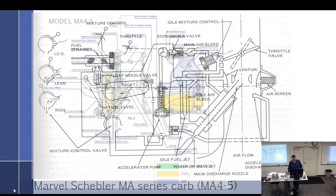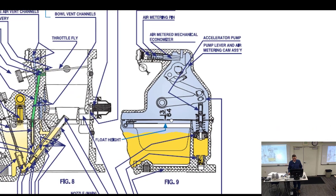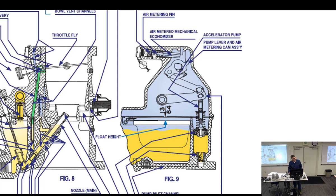The big boy. Yeah, this one. How many barrels does that have? One. Really? They'll have one. There you go, that's that needle right there. Not that it matters, but all right.